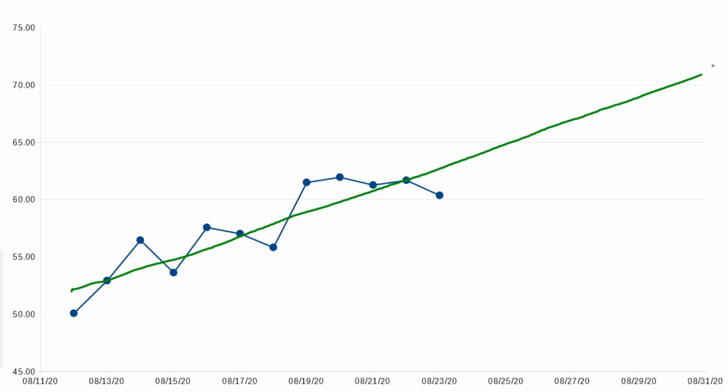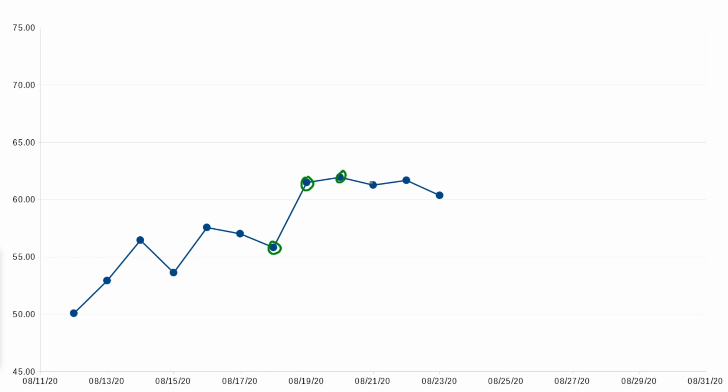Okay, great. But one problem is, now that we've used all the data, we don't have any indication of the uncertainty in this forecasting method. We don't know its accuracy. So as a compromise, instead of using all the data, we're going to use only half the data so that we can do backtesting. So let's pick the last 6 data points. And the forecast might look something like this.